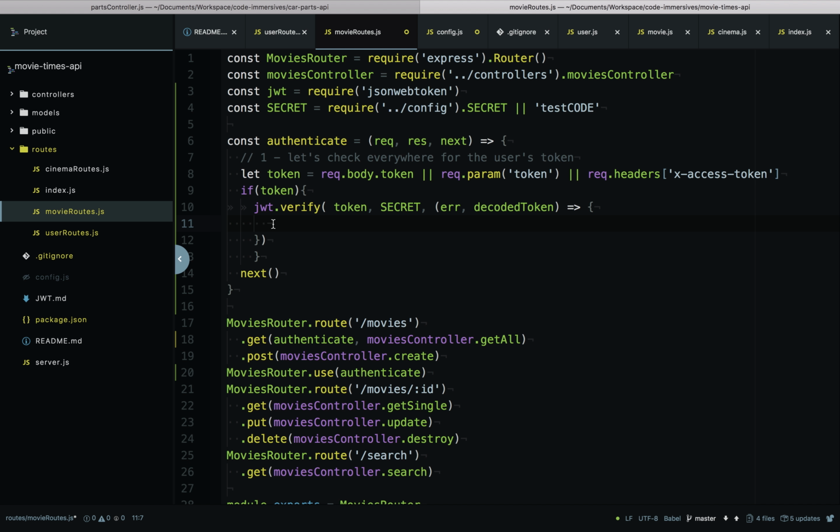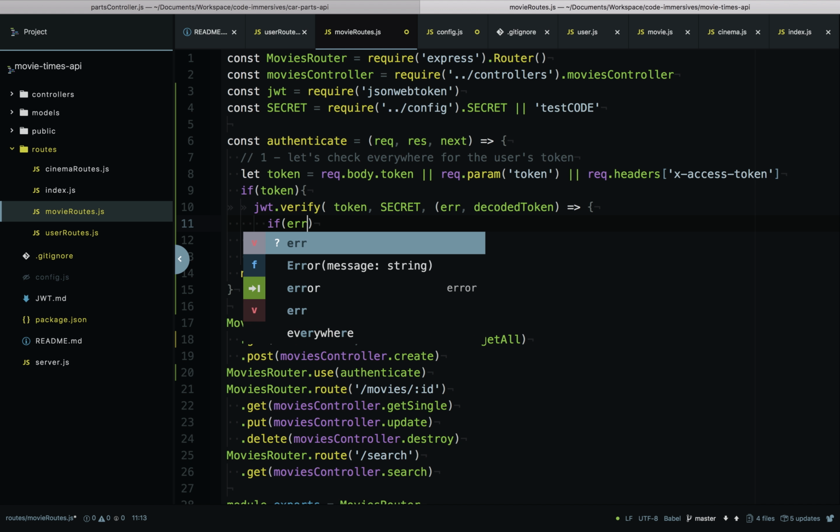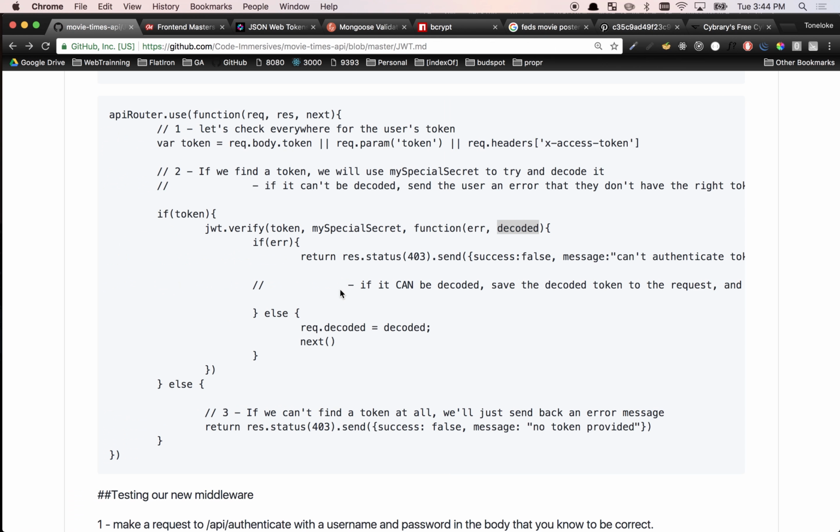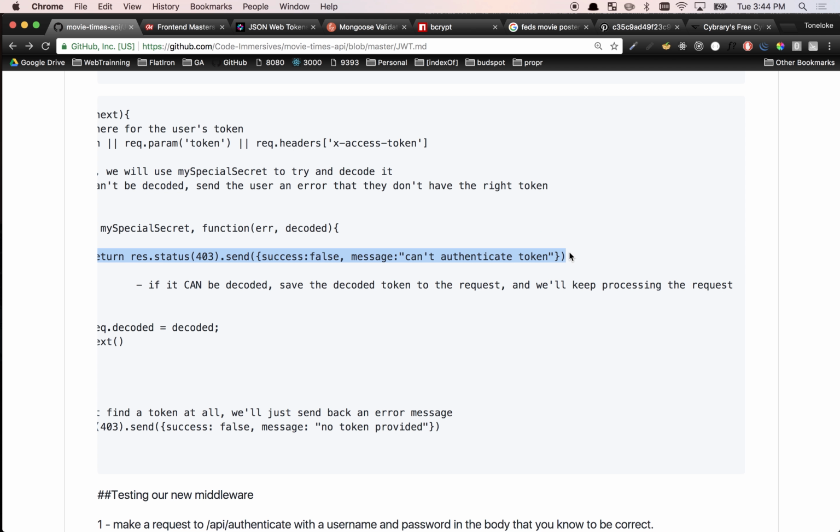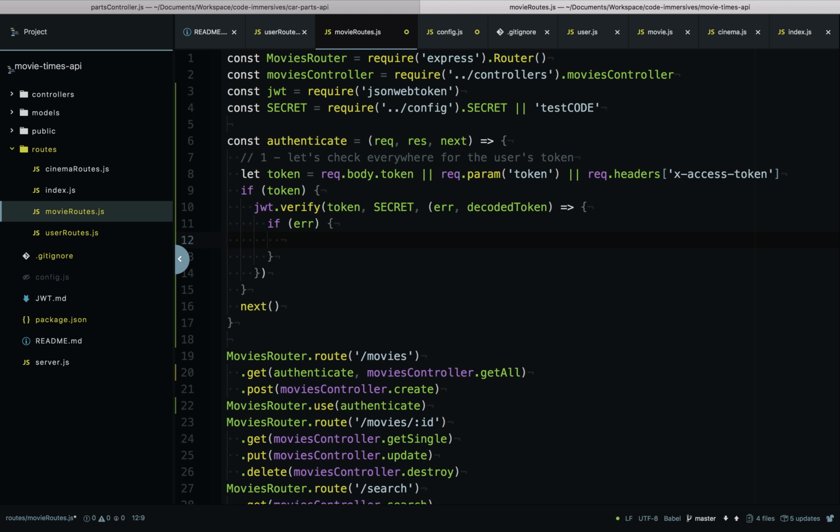And now we're going to say, did this token decode correctly? So if error, oh, I forgot to tell you guys about this status stuff. We're going to send back, return res.status 403, which means forbidden, and we're going to send this object that says you were not successful and you can't authenticate the token.